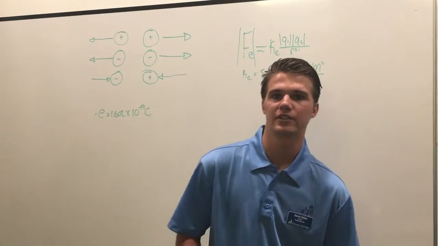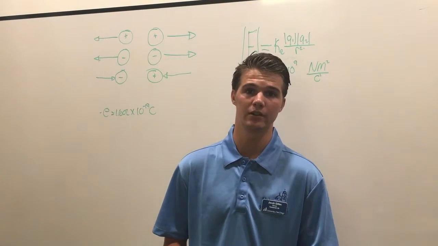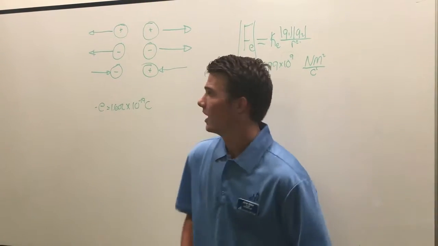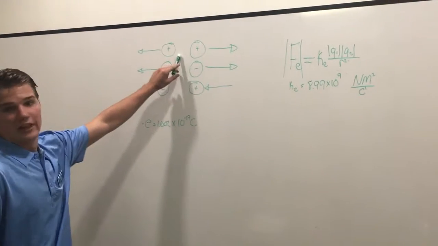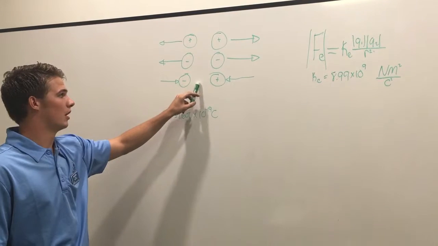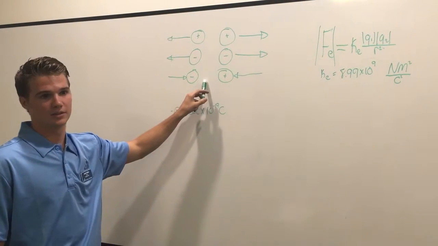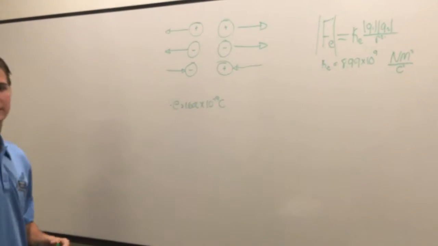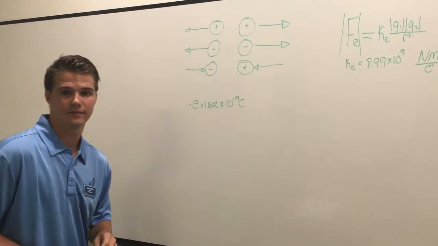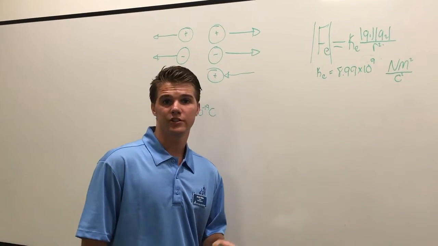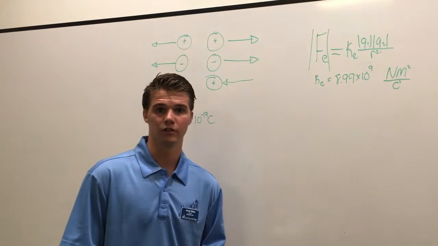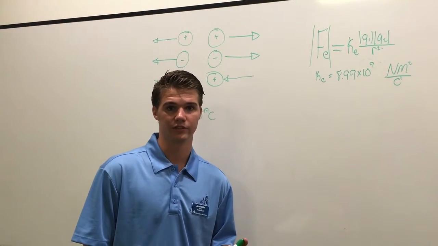Electric force is the repulsion and attraction between charged particles, those charged particles being electrons and protons. As you can see up here, like charges repel, so the protons and the electrons repel each other, but opposite charges attract, causing them to go together. The charge of an electron is 1.602 times 10 to the negative 19. So a positively charged particle will go in the direction of an electric field, while a negatively charged particle will go in the direction opposite of the electric field.